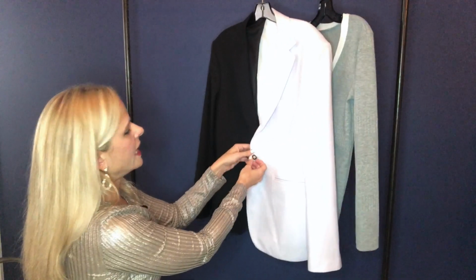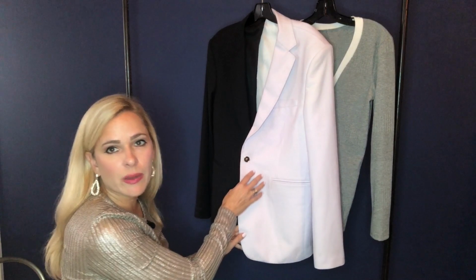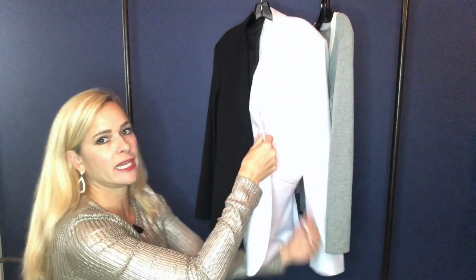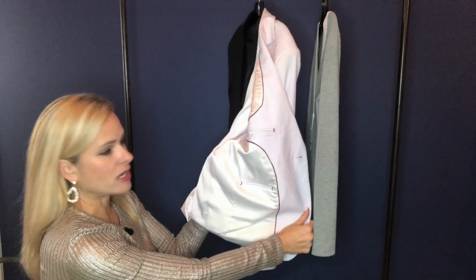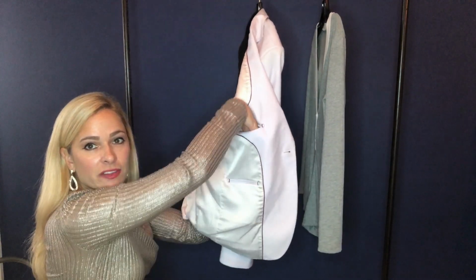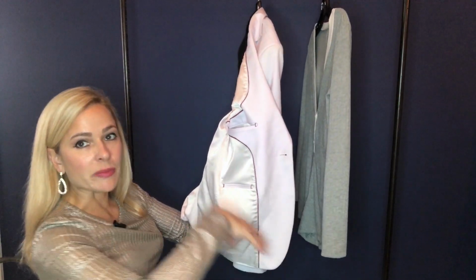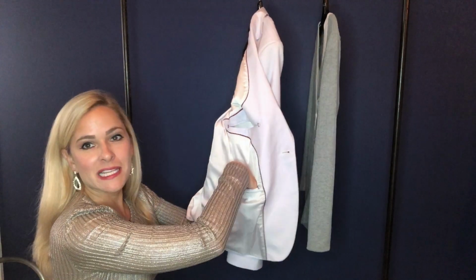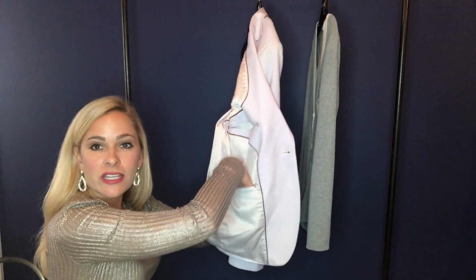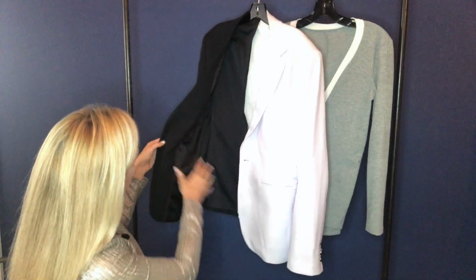Other details, like, do I like the size of that button? Maybe once you see it made up, you say, oh no, I want a bigger button. Or, for example here, this particular client was all about the inside pocket of his jacket. He wanted the top pocket to be able to fit a phone. So these are the types of things you would test out on your sample. You'd make sure a phone fits. This one he made specifically to fit a Zippo lighter. Make sure that fits. Make sure the pockets are easy to get the hands in and out. Little things like that. That's where it becomes very technical.